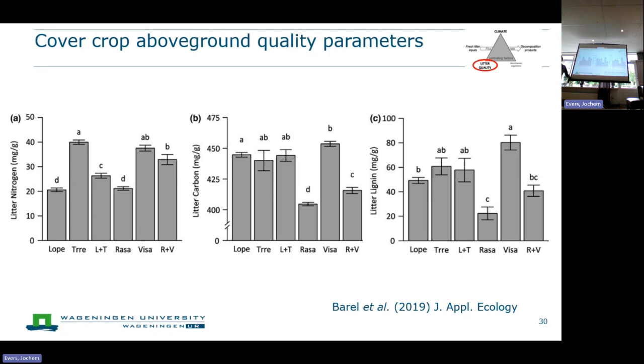So here we have these different cover crops again, and different parameters. The nitrogen I already showed you. Here we now have the carbon, and here we have the lignin. For nitrogen, you know already there's a difference. Carbon, also a clear difference. Actually, not so much carbon in the radish compared to the veg, for example. The others are more comparable. And for lignin, not so much in the radish, actually quite a bit in the veg, and the others in between. The mix was also a bit in between.